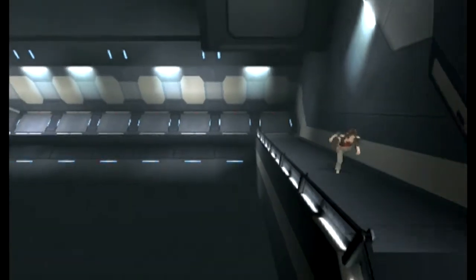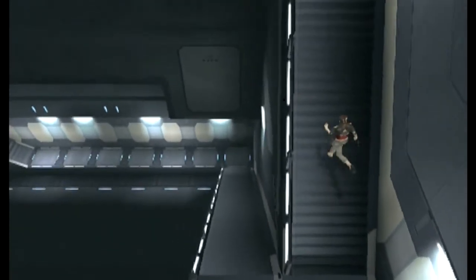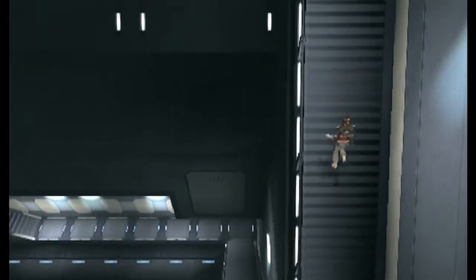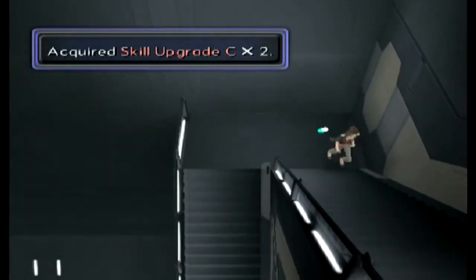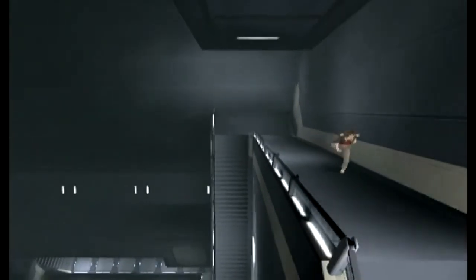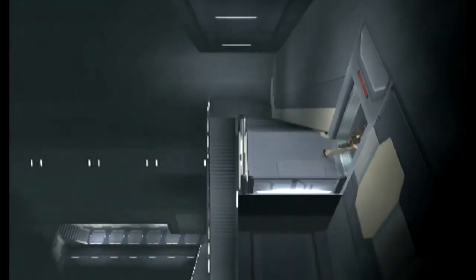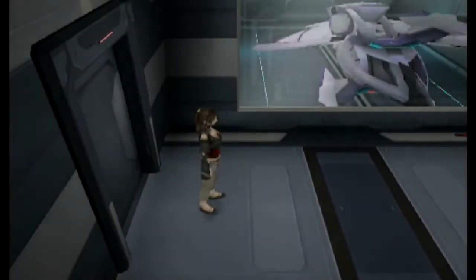Hopefully we can get to that ship. Why is the pathing here so convoluted and involve conveyor belts and walkways? This is very confusing to me. Whoever designs this place is not so smart. Any of these places, really. But we do get skill upgrade C's as we continue our long trek up. We're so damn high. What is that? A couple hundred feet? And Shion just motored on through it like it was nothing.